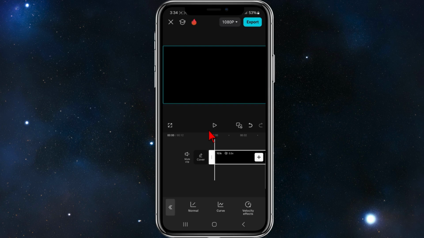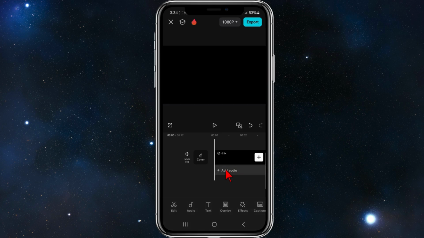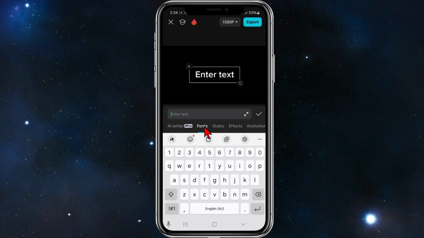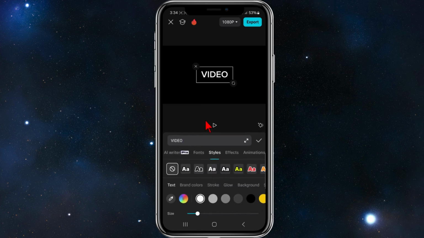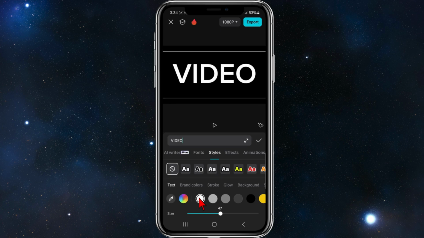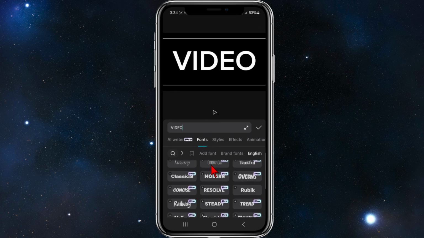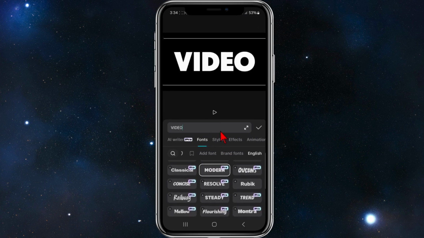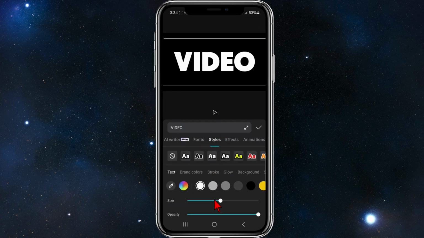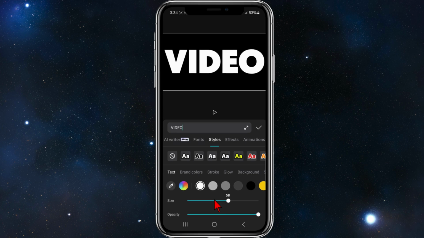All right, from there we need to add some text. So click on the blank space, click on to text, click add text, and now put in some text. So I'm going to type in video for this, and now go to styles. Now I want to make this text a bit bigger. So I'm going to just slider across like so. Also, I don't like the font here, so I'm going to change the font. So I'm going to go to fonts and I'm going to choose modern. It's going to look good for this video. Then back to style, change the size of this to pretty much fit the whole page.